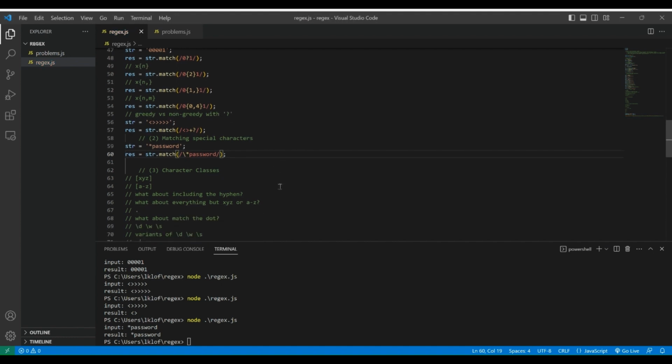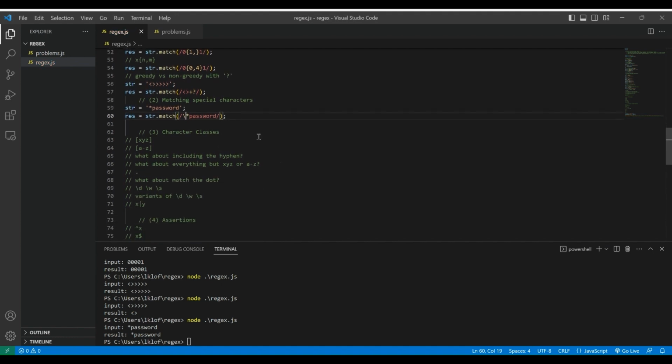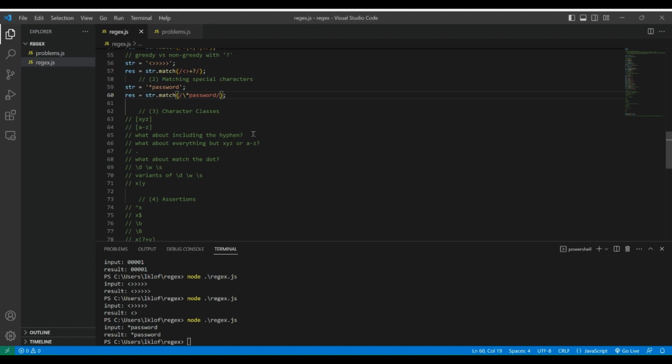The next thing after quantifiers that is worth checking out are character classes. These make it easier to specify the individual characters. So right now we've been doing one at a time like ABC, but what if we wanted to look for a range of characters? And that's where we can use character classes. So as you can see here, we're using square bracket notation, and you can either do the list of characters you want, such as X, Y, Z, or you can do a range, which is separated by a hyphen. So A through Z.